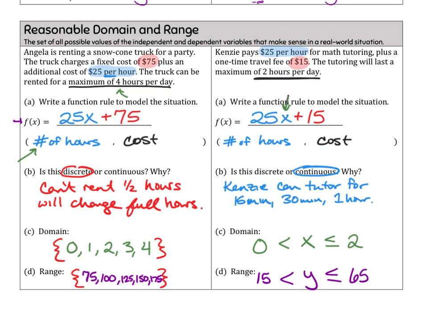This reasonable domain and range for the real-world problems are more difficult, I totally understand. And these examples used both hours, and one of them was discrete and one of them was continuous, which is confusing. But we'll be asking you questions with more obvious discrete versus continuous. Remember that to find the domain, you look at the problem. It's going to give you restrictions like this on the domain. And to find the range, you plug in the numbers from the domain. These are always your inputs, and these are your outputs.